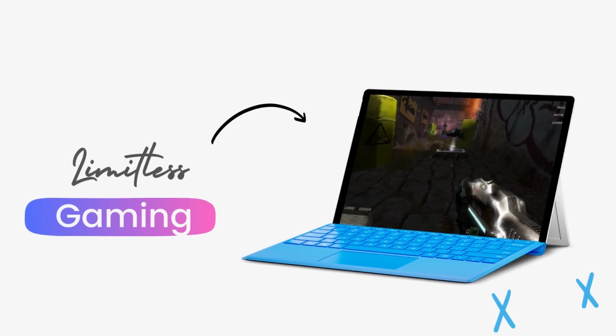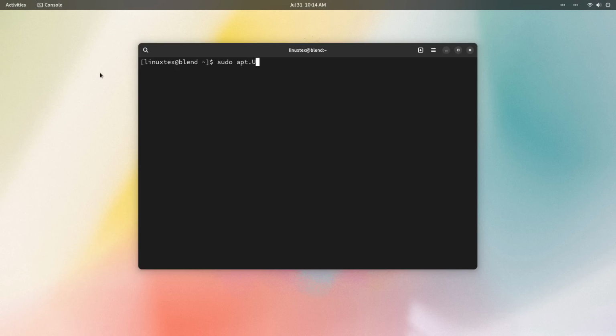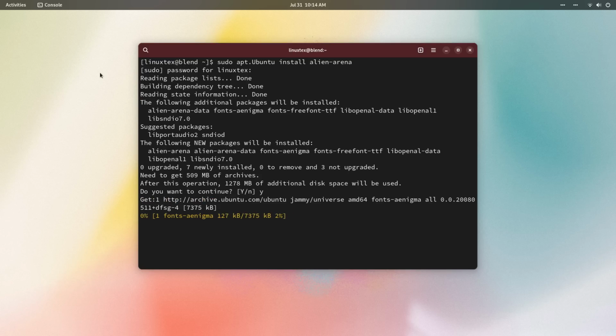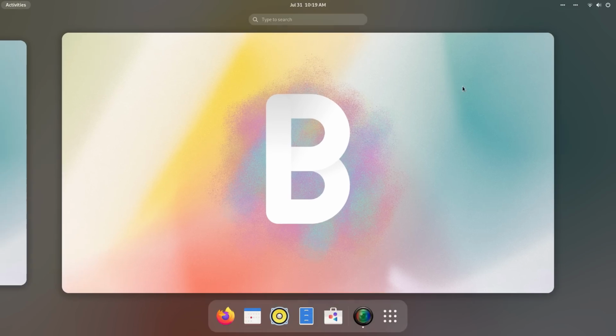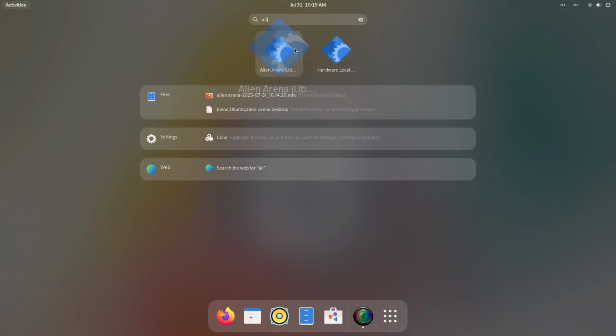Gaming is another area where BlendOS has a lot of potential. While you can use various containers to set up gaming, the base Arch system too provides great support and a superb set of gaming tools. Newest of everything does come with huge benefits in the gaming department. Firstly, you can get a ton of Linux games from all the distros supported here. There are many super fun Linux games like Super Tuxkart, Xonotic, 0 A.D., Alien Arena, and many more. Enough to keep you occupied for months.